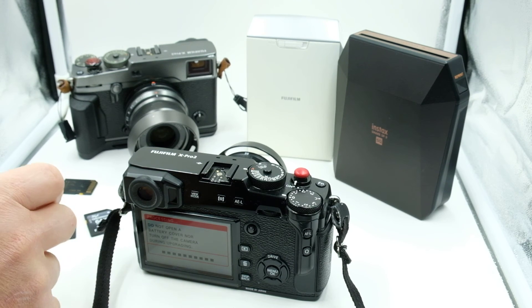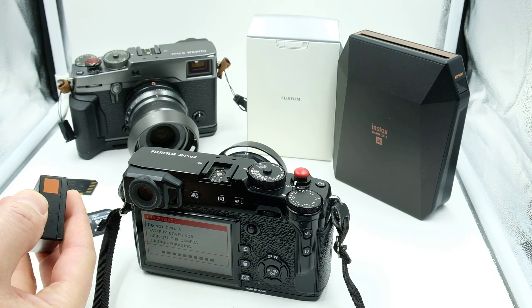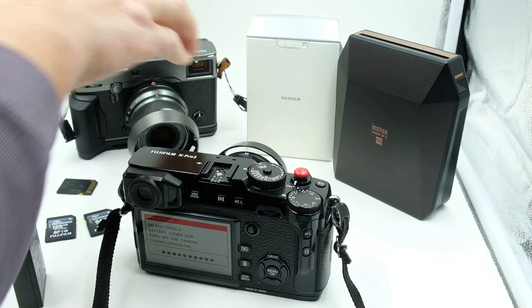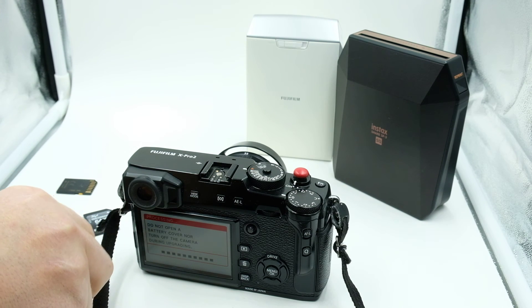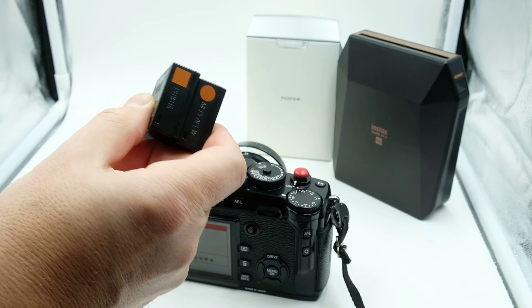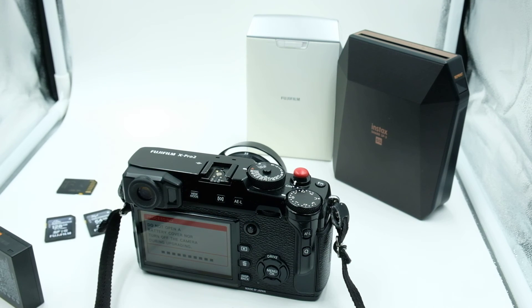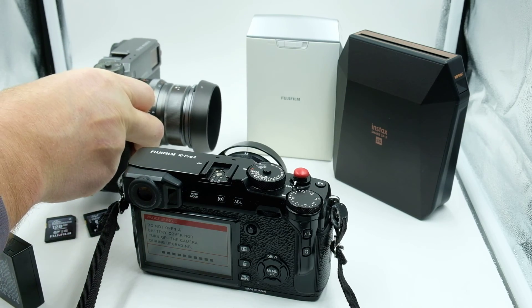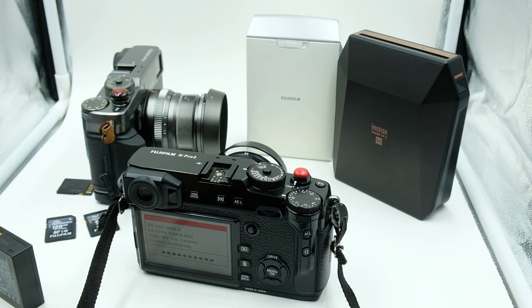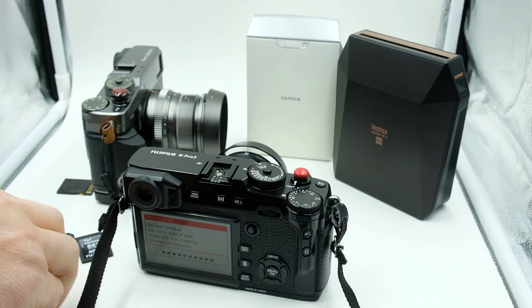Now that you're getting into 4K video, I encourage you to take a look at your battery type. You may have a square or a circle for the orange icon — the circle is the battery type for 4K. The new battery for the extra video is the circle version rather than the square version. For XT2s, XT20s, and X-Pro2, you have the ability to shoot 4K, so I recommend getting the new battery with the better heat resistance threshold.